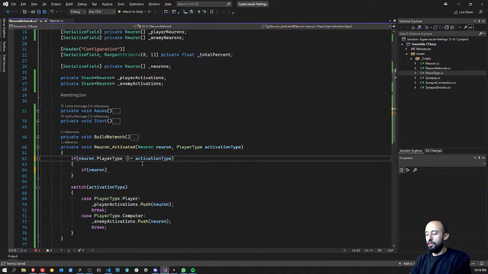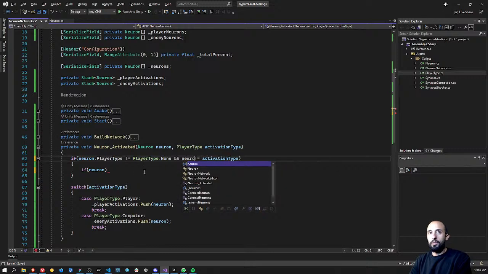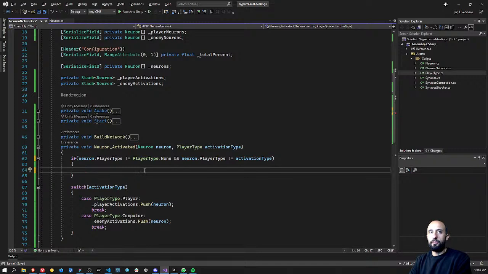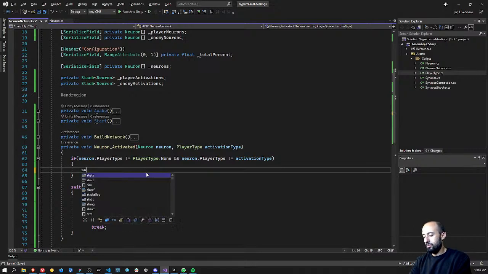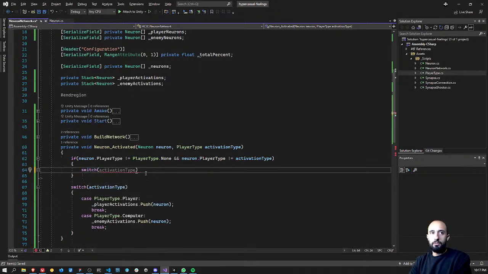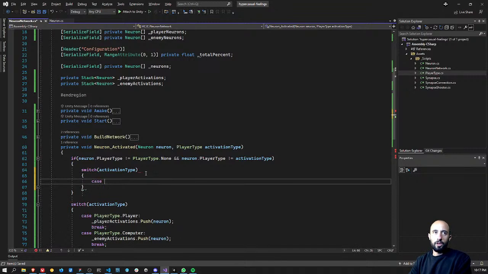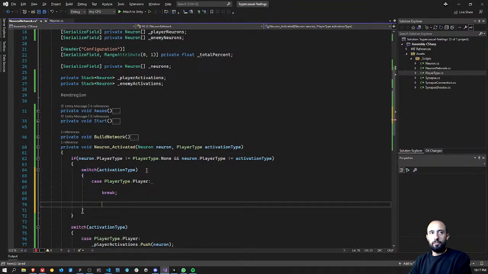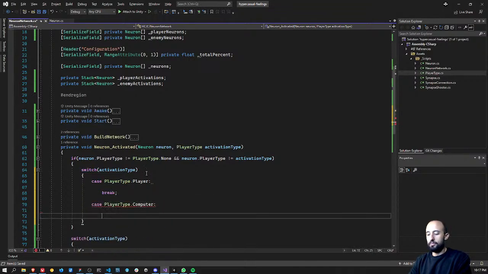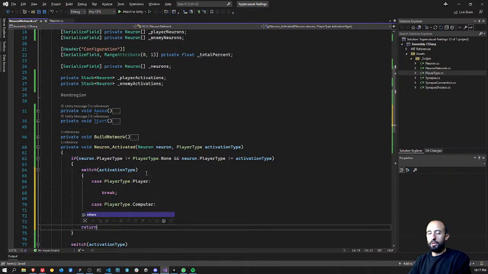So if this one is different than none and the neuron player type is different than the activation type, I'm gonna have to activate the last one. So I do a switch again on activation type, case player, and the computer, and break. And here I'm gonna return this.